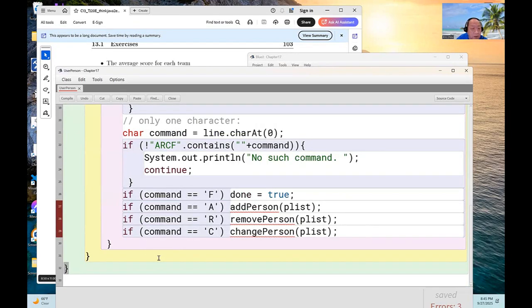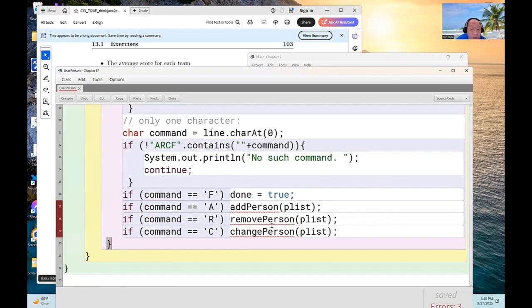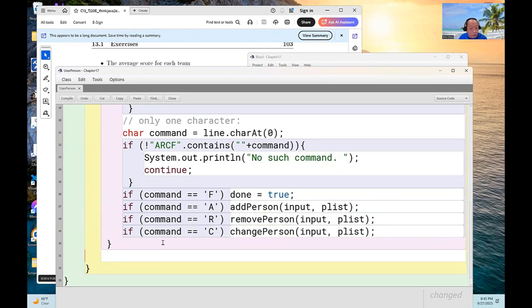So right here, when you finish it, in order to use the same input system, we may also want to put the input there. Okay, at the end, you close your input.